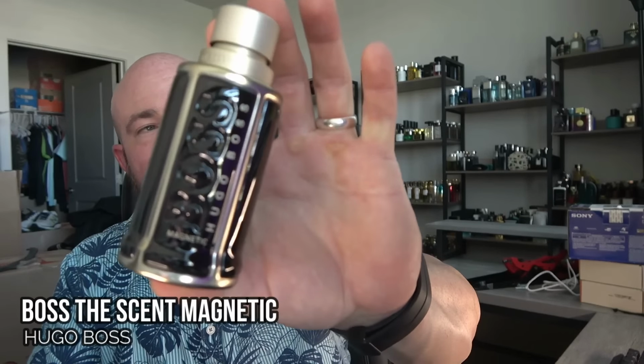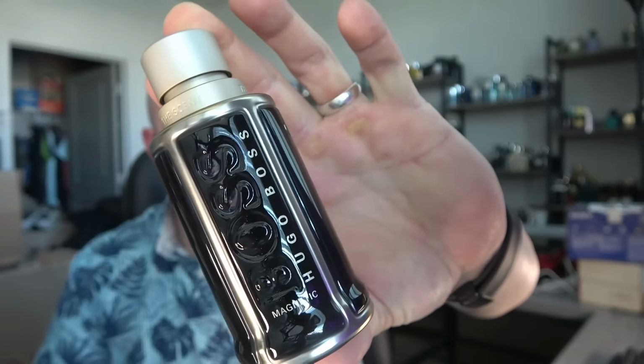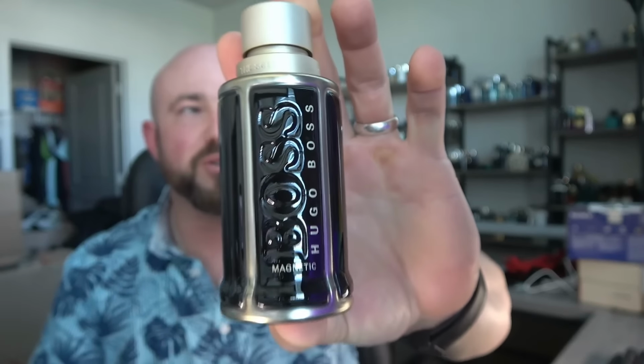Next, I went ahead and just pulled it out of the box. Boss The Scent Magnetic. Maninka and Bran Absolute. Weird sounding note, right? It offers kind of this grain feel to it in some ways. This one's odd, but so good. The Maninka, from what I remember, comes across a little boozy and sweet versus some of the other renditions.